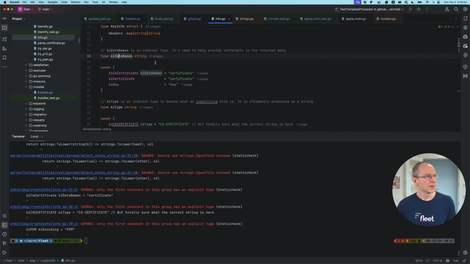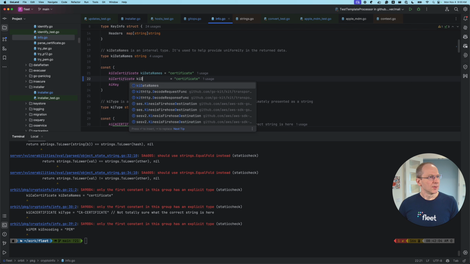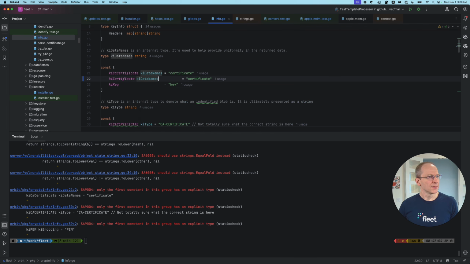Right, this is typically used with creating a type just to be safe, just to make sure people aren't putting any old string in here. But in this case, we are putting any old string in here. So yeah, this makes sense. So like this is a check. We explicitly use the type here.